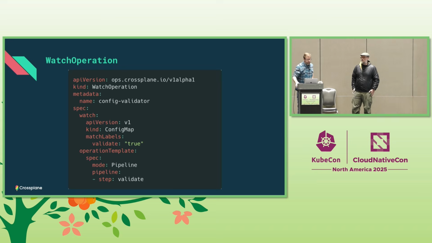And then the other flavor is a watch operation, which allows you to respond to changes and events of really any type of resource in the system. This one's watching for config maps. Anytime a config map changes that also happens to have the validate label on it, this will invoke this function pipeline. Every time there's a change in a config map, that function pipeline will do some validation work, right? So a lot of the special sauce here is in what your functions do, the specifics and the logic of the functions that you build, or the function pipeline at least. And then these are the means to invoke these operational tasks on a recurring basis, in response to changes and all that sort of stuff. So that's what operations look like.